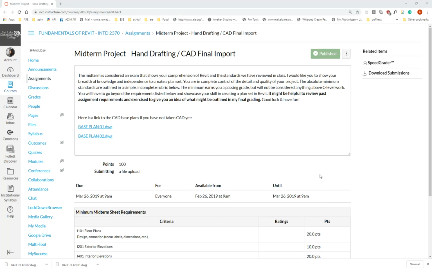If you don't already have a file to work with, send me a message on Canvas and let me know your plan. You can just start with this kind of naked base plan and design your own space now that you've seen some examples of projects. Or I can go back and pick a midterm for you and say, here's the Cad file, start with that. Will you guys throw up a hand if you will need base plans from me, whether it's just these? Okay, all right, I thought there was a couple more. Okay, just wanted to see who I was talking to there.